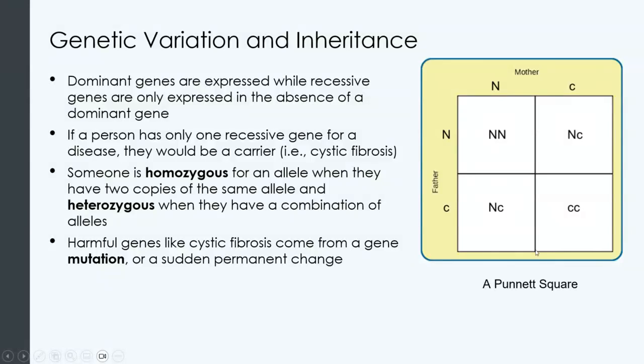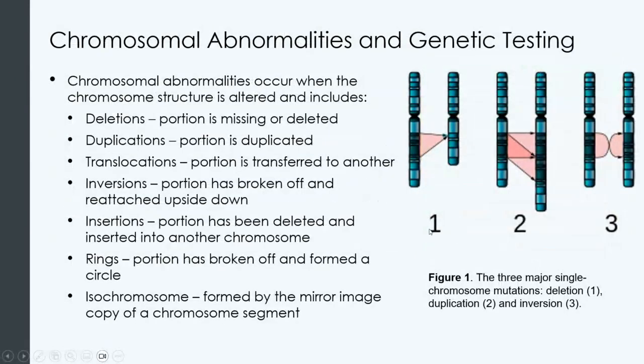So yeah, it's interesting how that works. As far as abnormalities, like I mentioned earlier, there's a lot of things that could go wrong during meiosis. There can be everything that you see listed here. There could be deletions. So these are the three big ones that can occur. As a chromosome is duplicating, instead of actually being the same as it was before, sometimes genetic content can be deleted, leading to a mutation.